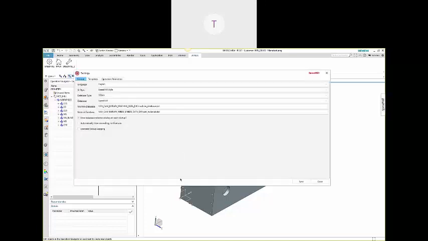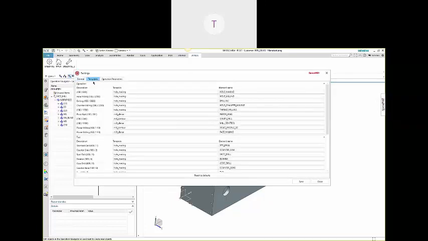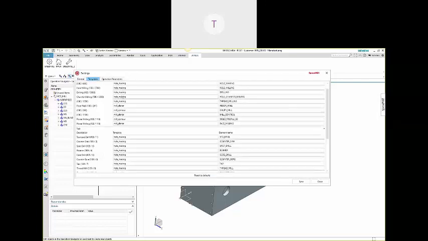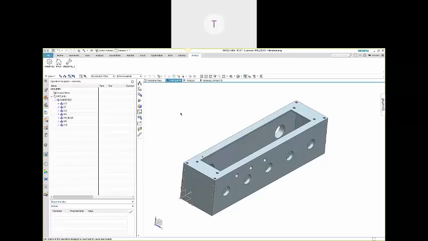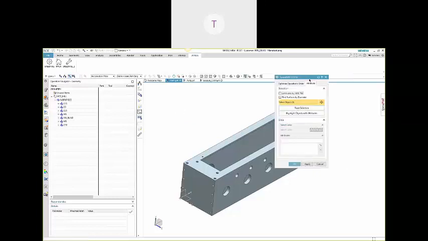And of course, we have our ability to change some settings in here, and we can see all the templates from NX that Speedmill uses. And of course, some additional operation parameters here for milling and drilling, and we can have some tolerances as far as how we look at holes and then apply them to future projects. And finally, we have a little bit of a utility that helps us create colors and surfaces, find different diameters, as well as have attributes associated with these features.